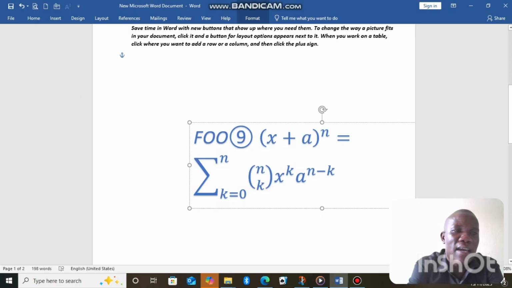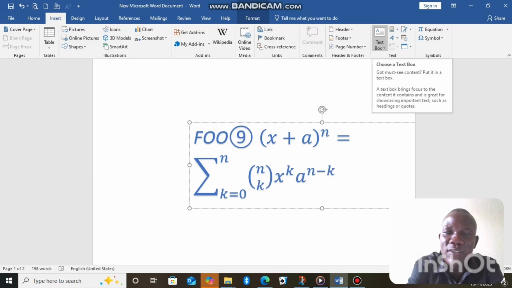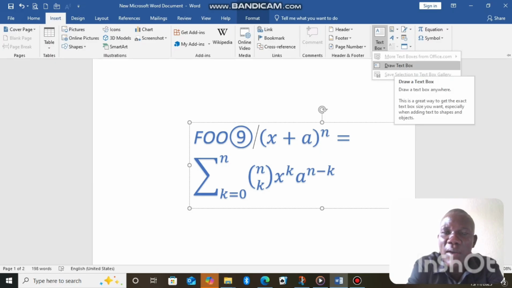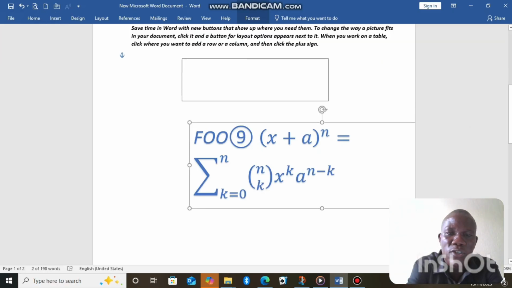So members, from here I think this part of the text box wasn't clear. So I was saying I will click on the text box. Then there I will have this provision. Of course I have many options, but I will go to option 2, which is about drawing a text box. When I click on it, I will have this provision that shall be created.